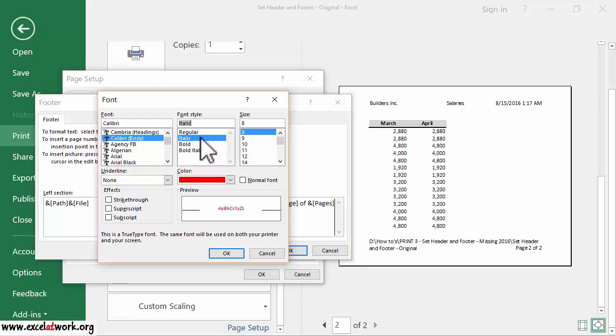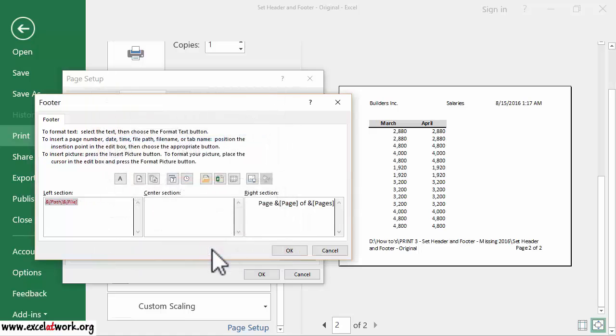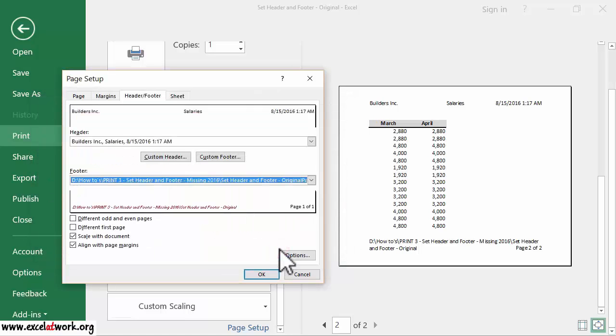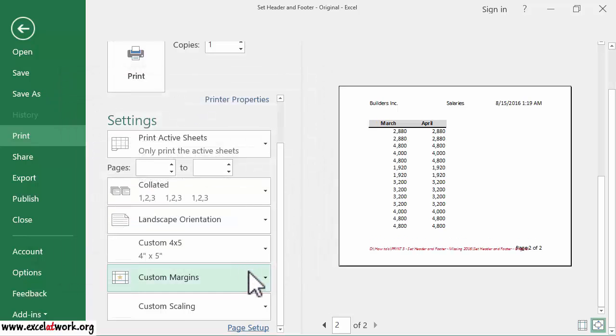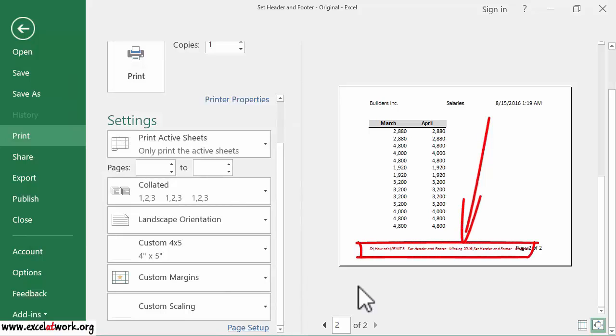Finally, I click OK. And click OK again. And click OK one last time. As you can see, the font of the file path has been modified.